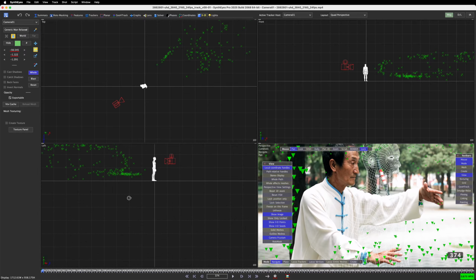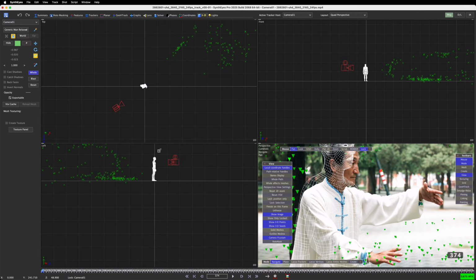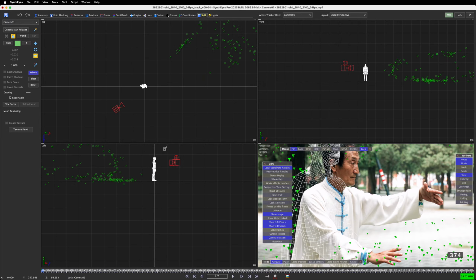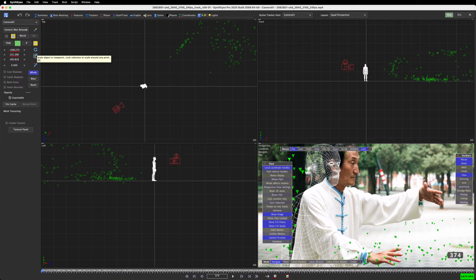These points that are on the ground, though, so let's scale this again, but now I'm going to scale it from his head, and I'm going to scale these points down onto the ground. And let's go to scale mode again.